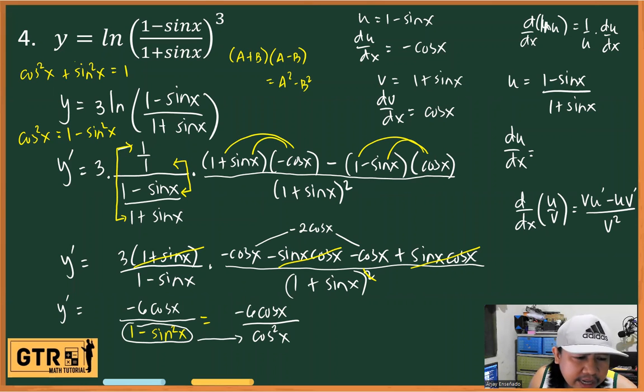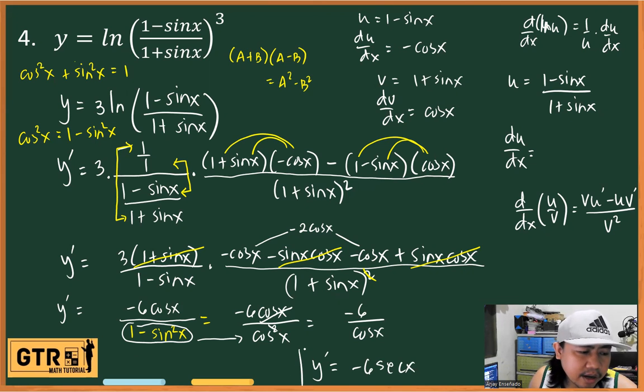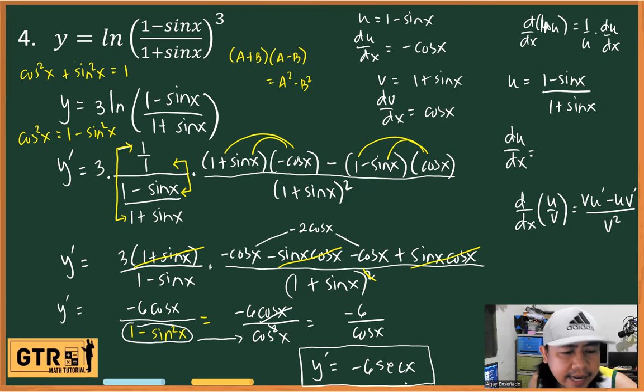So now we have cosine x in the numerator and denominator, so we can cancel out the cosine x, subtracting 1 from the exponent. So therefore, we have negative 6 over cosine x. So final answer: if we put cosine in the numerator, the reciprocal of cosine is secant. So the final answer is negative 6 secant x, so that there we don't have a denominator. The reciprocal of cosine is secant.